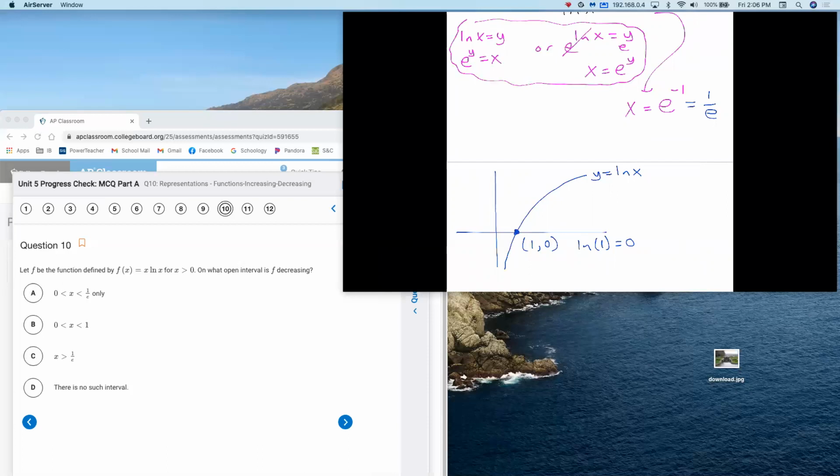Okay, so we know we can't go past 0 over here. Okay, we can't go past 0. We know we got a value right here, 1 over e. Sorry, hold on. And we know that 1 is somewhere up here. Okay, so 1 is somewhere up there. And somewhere back here is 1 over e. Somewhere back there is 1 over e. Does that make sense? Is everybody okay with that?